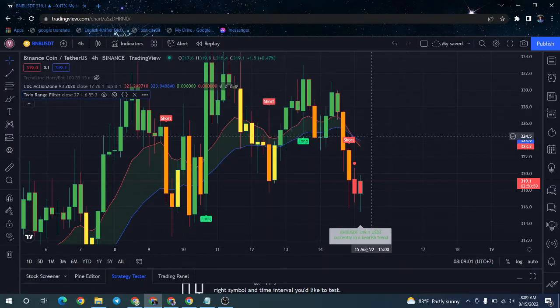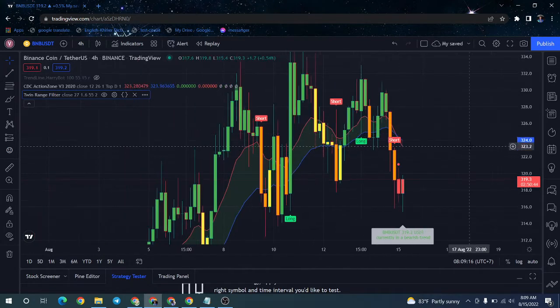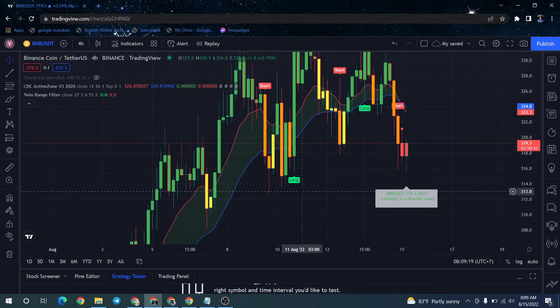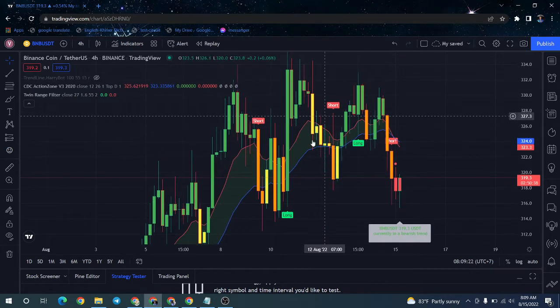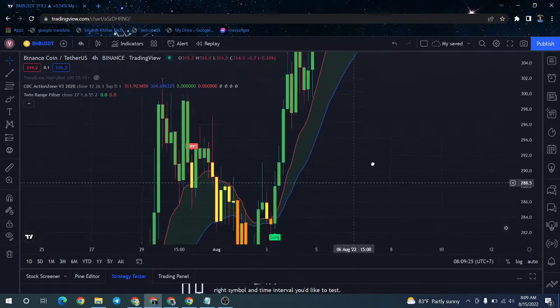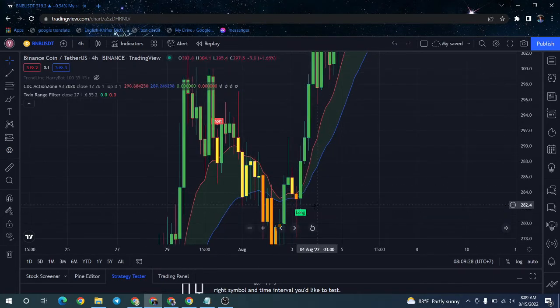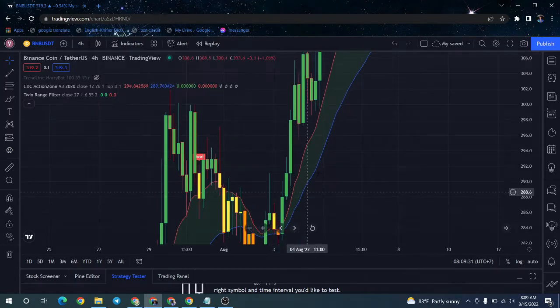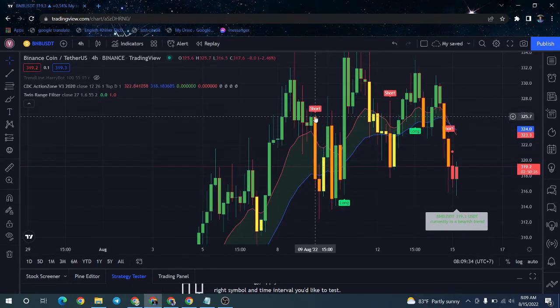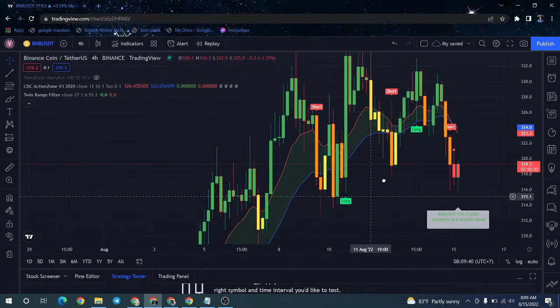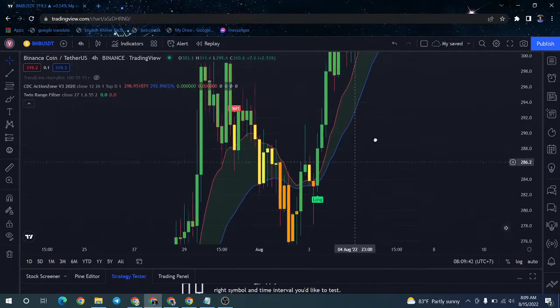So how to use this? This is very important for trading futures, but in spot it has little advantage. For futures, you see this one is long and this one is short. For example, from here, long means it's going to buy long, and here short, and then long again, short, long. That's a very big benefit for futures trading.